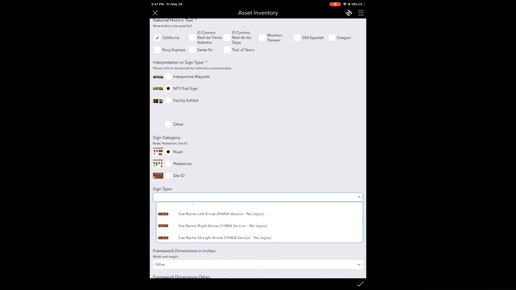We also include thumbnail images in case you need an example of what these signs look like. So the sign family is fairly large, as you can see.